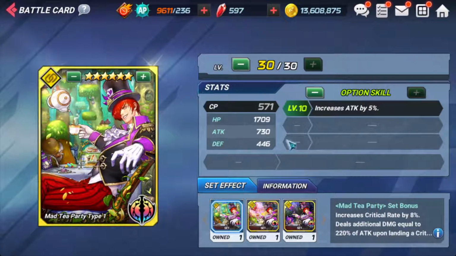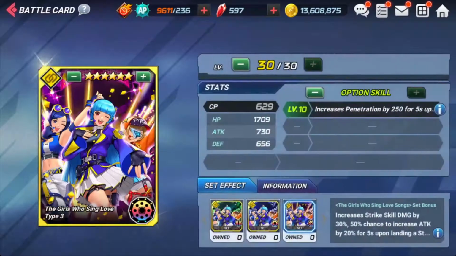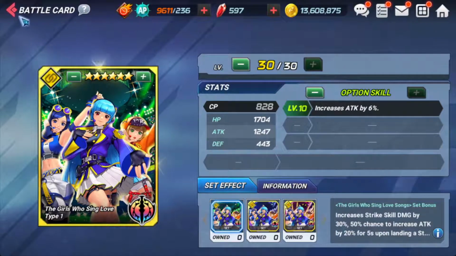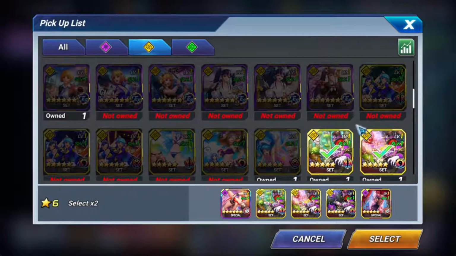So this is definitely a worthwhile card, and you should build up to getting this and put these in there. Once you get this set, you could definitely replace that favorite set with this, because this is a damage outputting set. Another set you should look out for is Girls Who Sing Love. This set also increases strike skill damage by 50%, with a chance to increase the attack by 20 for 5 seconds upon landing a strike skill, and there's no cooldown. That's what makes this card also very, very strong. So those two cards are the go-to cards to get for both new and beginning players if you don't already have those.